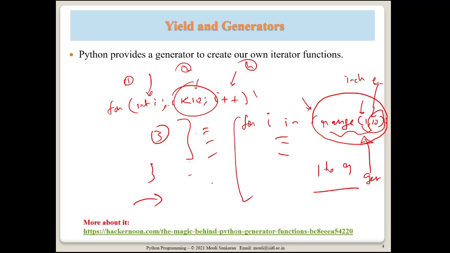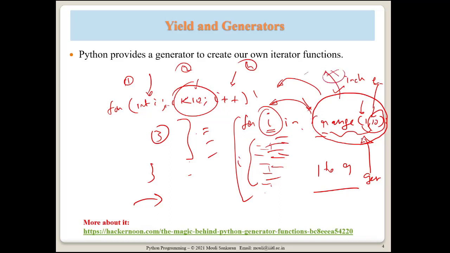Now what is the for loop of Python? This says that for i in the range, and then go into this. That means if this generates a number, an integer, then we assign it to i. Carrying that value of i, we go into the for loop, complete it, and then we call range again to get the next value, and then go forward into the for loop. So when do we stop it? When this generator stops giving you the number. In this case, it generates 1 to 9, and then it stops giving you more, then we come out of the for loop.